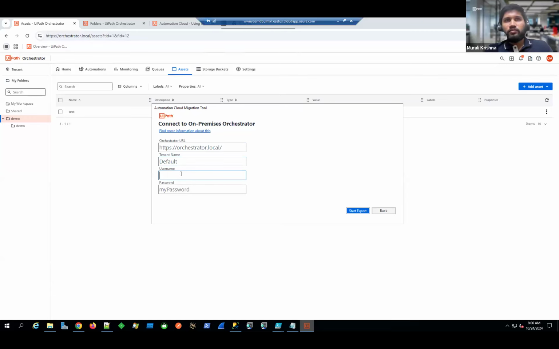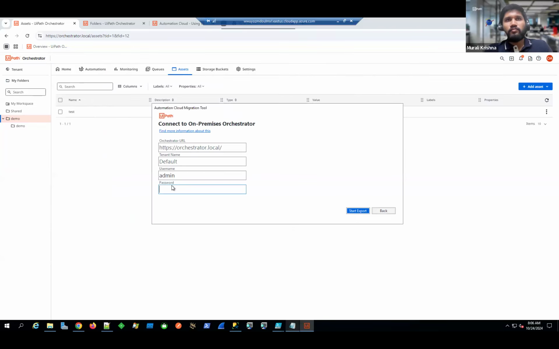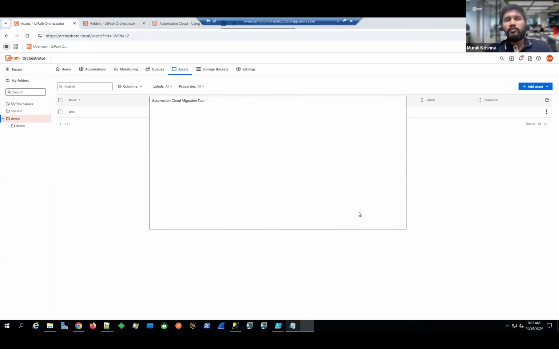Since this supports basic authentication, we can give the local credentials itself, so I am giving my local credentials here. Once I click on start export, it will grab the data from my local on-premises orchestrator.